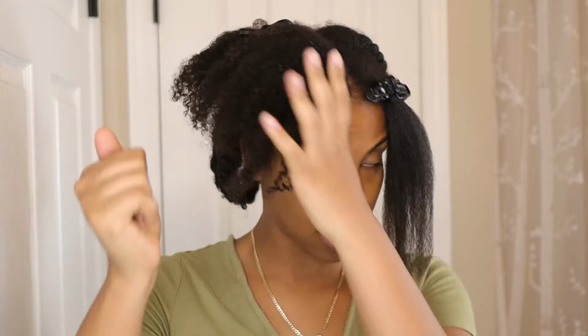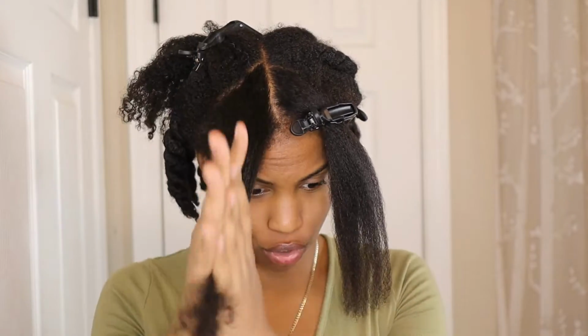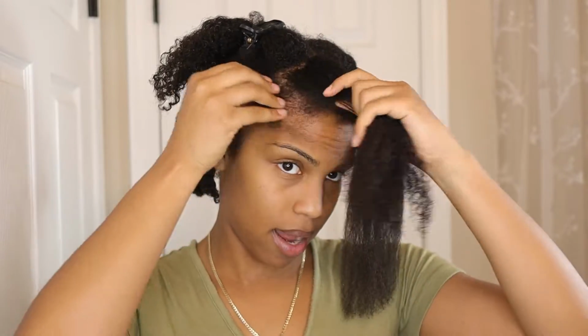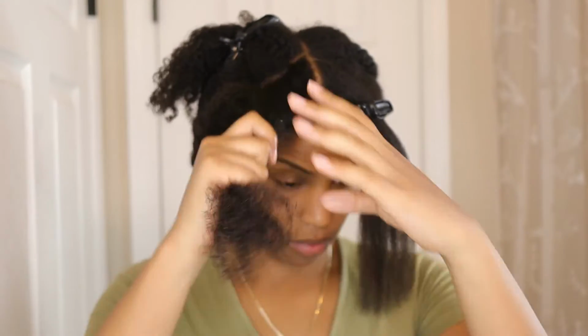But this is supposed to help with humidity, which is really great because the style I'm doing today is for an outdoor photo shoot. And if I could have less frizz, that would be great. I'm also using my Renewed Queen Essentials heat protectant serum. I don't know if she's gonna start selling that again. I don't need none right now because this heat protectant serum lasts forever.